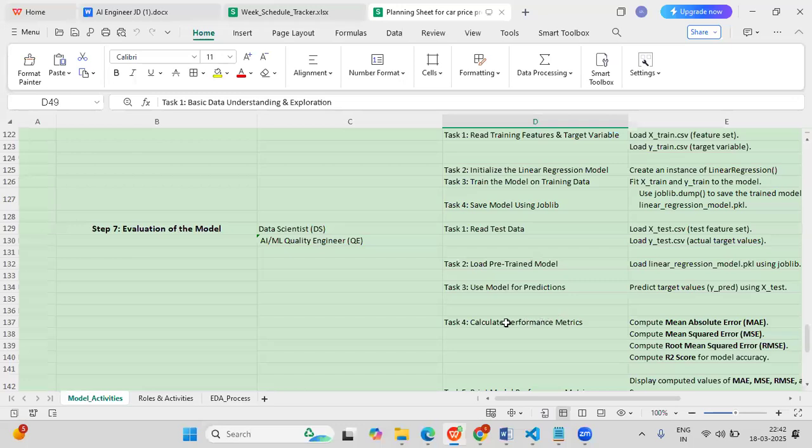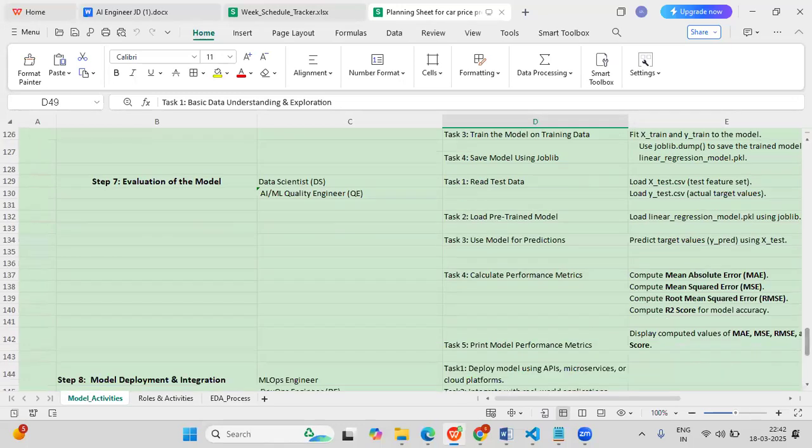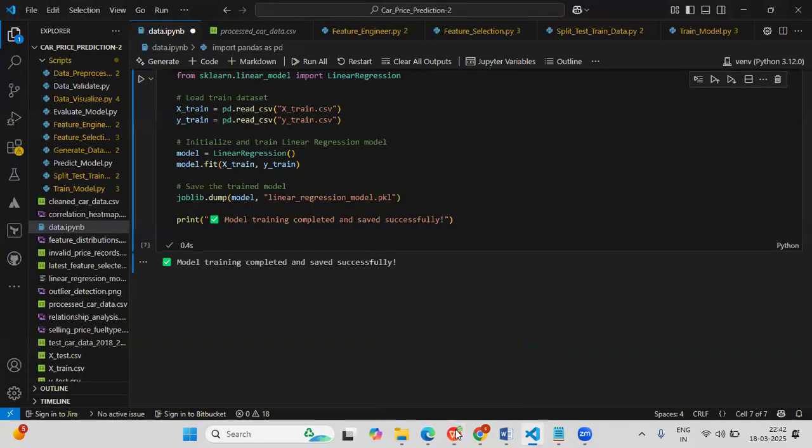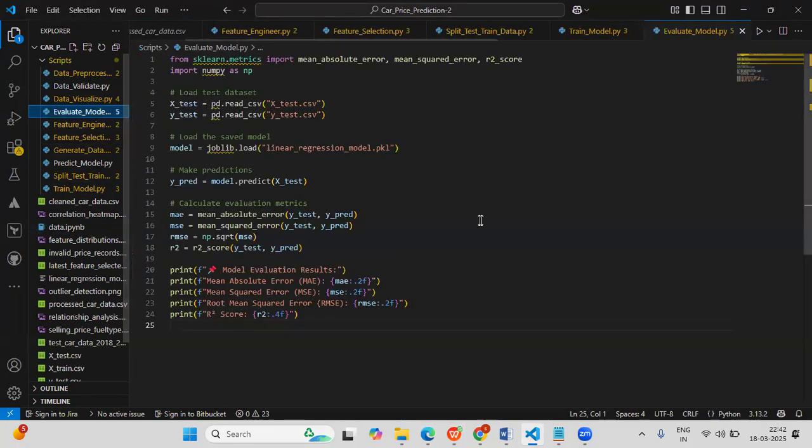Finally, we are going to calculate the performance metrics, like mean absolute error, mean squared error, the R squared score, and root mean squared error on the test data. Finally, we are printing the model performance metric values, which we are going to see under this evaluation.